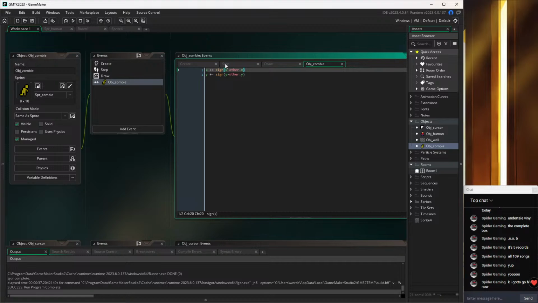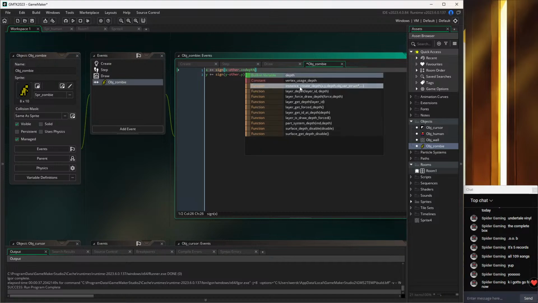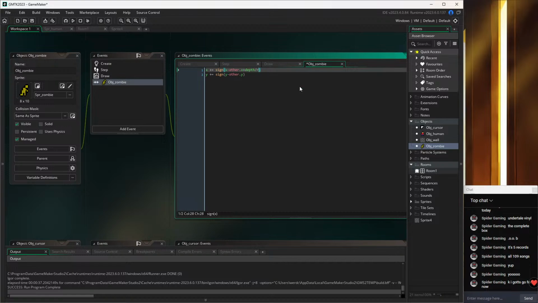Yeah, it takes the sine of this, of x plus the other x, plus 0.001 times... Actually, it can just be depth over room height.